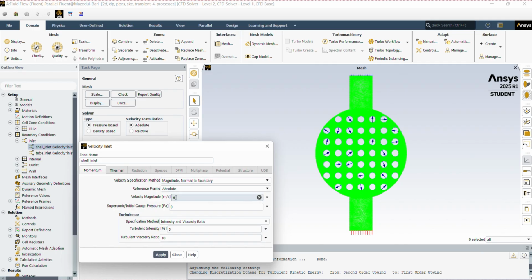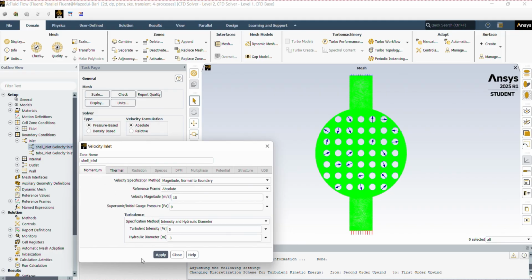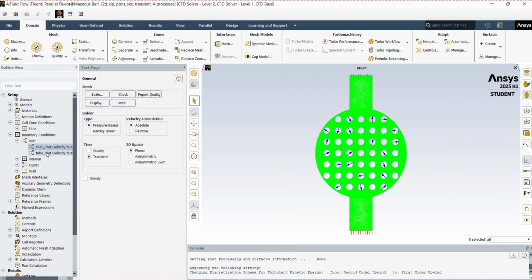We will set the velocity of water to 15 meters per second and a turbulent hydraulic diameter of 0.3. Then the temperature is 405 Kelvin. Then we will apply and close.